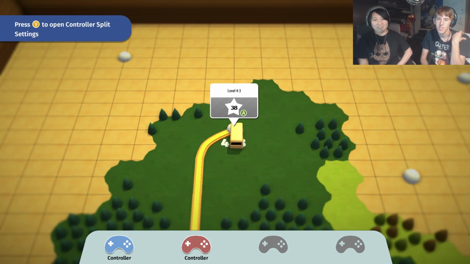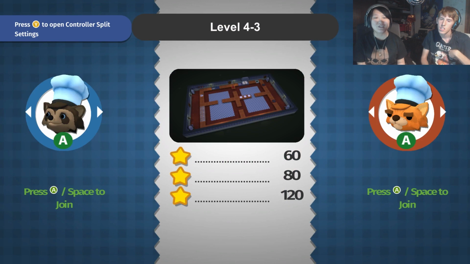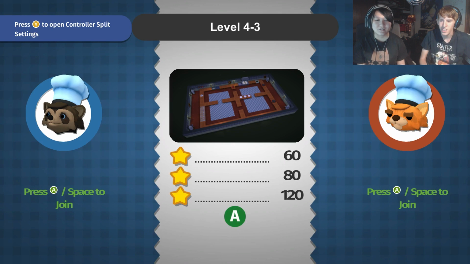39, 38. We have 50. Easy peasy, lemon squeezy. 120. Is this the one where the platform moves again? Maybe. Hopefully there are no holes right there, so we're gonna have to squeeze through them sometimes and probably bump into each other. All annoyingly. Alright.